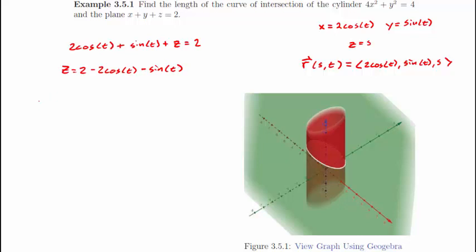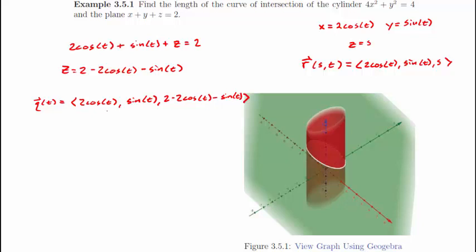let's give it a different letter than r since I already wrote that down. Let's say q as a function of t. Well, the x parameter is 2 cosine of t. The y parameter is sine of t. And the z parameter for the curve is given by this equation now. The z for the cylinder can be anything, but the z for this curve of intersection has to be this formula, 2 minus 2 cosine of t minus sine of t.